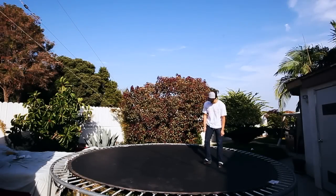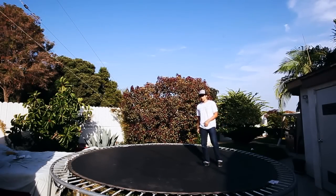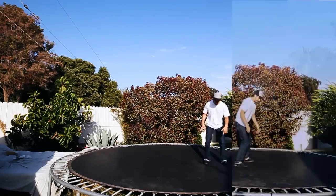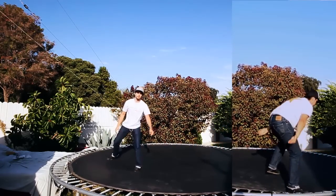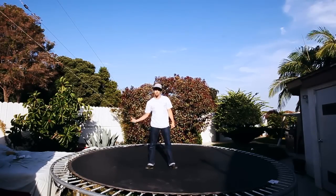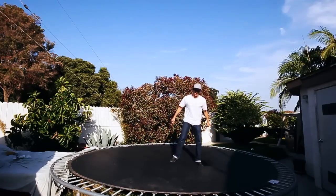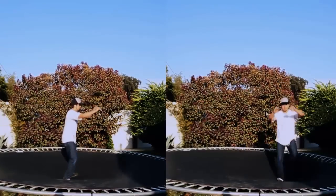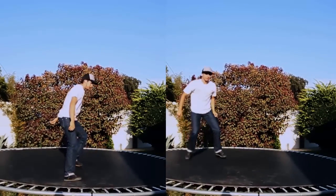So without further ado, let's begin. When starting out, it's better just to get the feel of what your body actually does. The way I figured of doing that is you just roll across your back. Over time, if that gets too easy, you want to move on to bouncing off your back and back to your feet. This helps you understand the motion of the flip, and it helps teach you how to spot your landing.